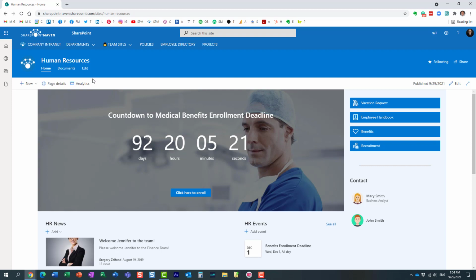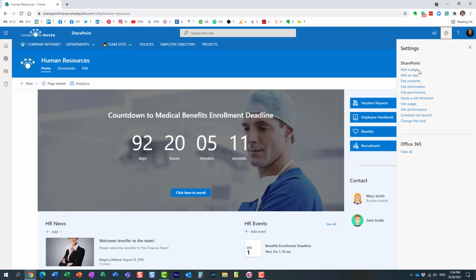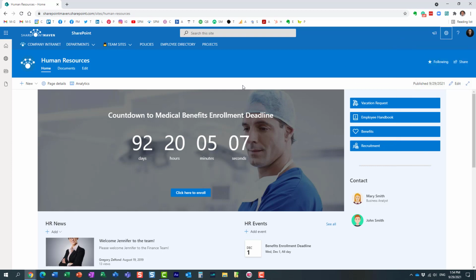And by the way, when you're evaluating the performance, you're evaluating the performance of a page, all right? Because remember, when you create a brand new site, it only has one page, but you can have as many pages as you wish, right? Each web page could contain its own set of widgets and web parts. So you need to run this performance tool on each and every page, right?